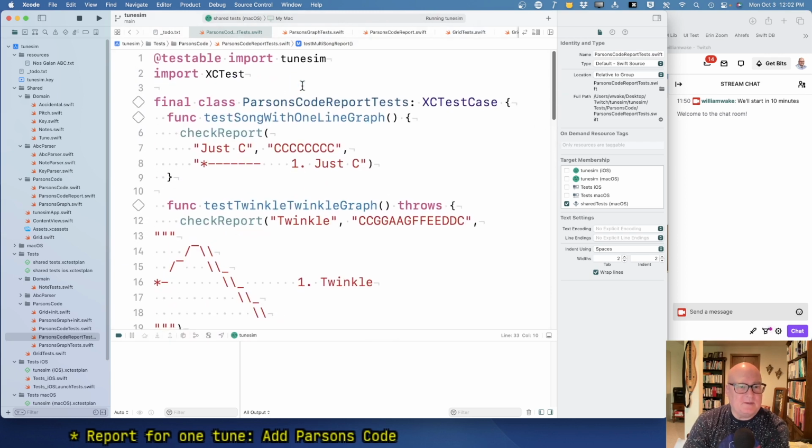I'm gonna break something for sure. Okay, song with one line graph. Let's go to the multi-line quote types.